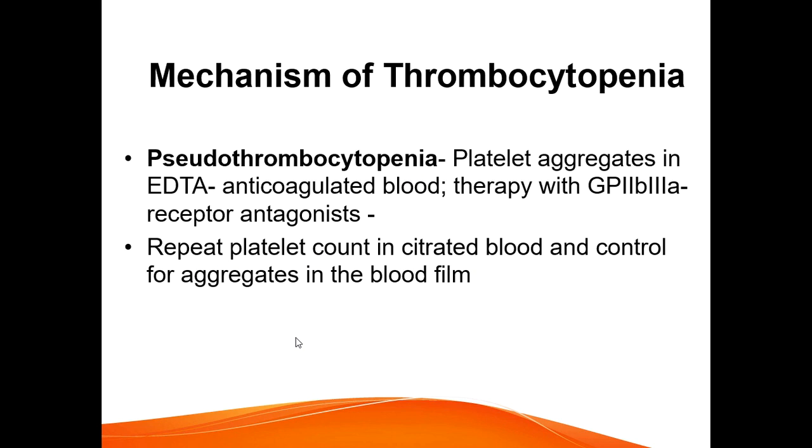There's also a terminology known as pseudothrombocytopenia. That is why I said you must examine the peripheral smear to see whether there is any aggregation of platelets, which can happen in patients if the sample is collected in EDTA. So you must do a peripheral smear and confirm that it is not there, and this can further be confirmed by doing a platelet count in citrated blood.